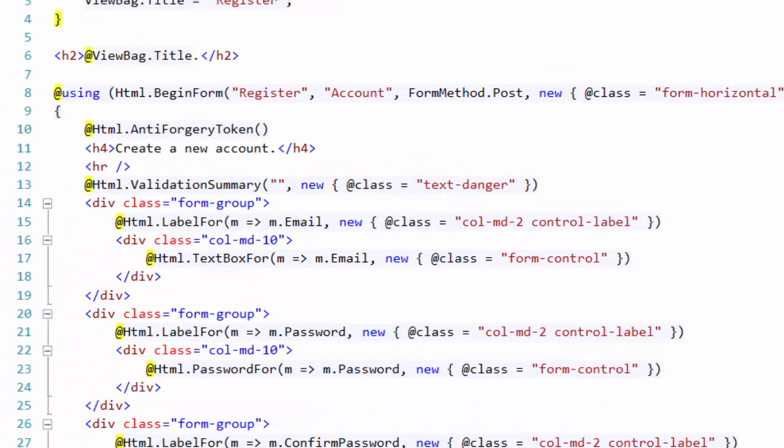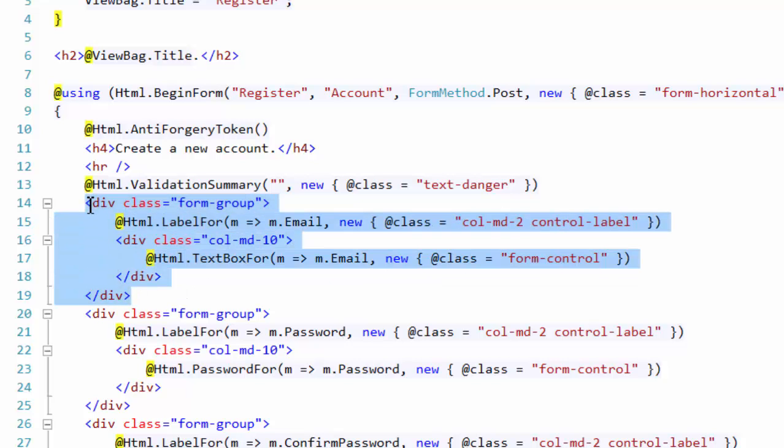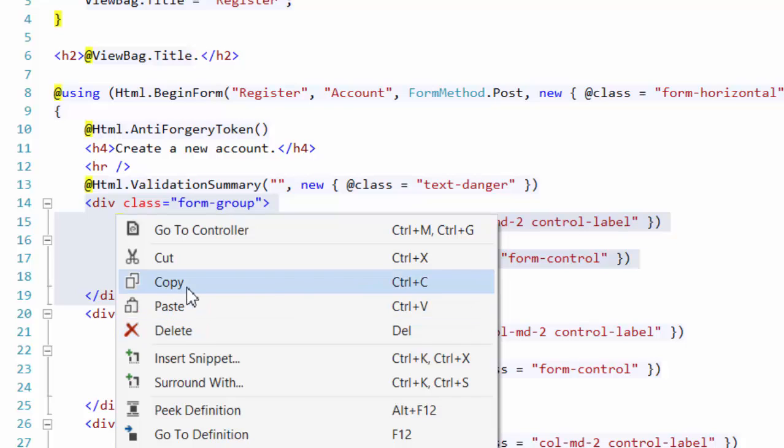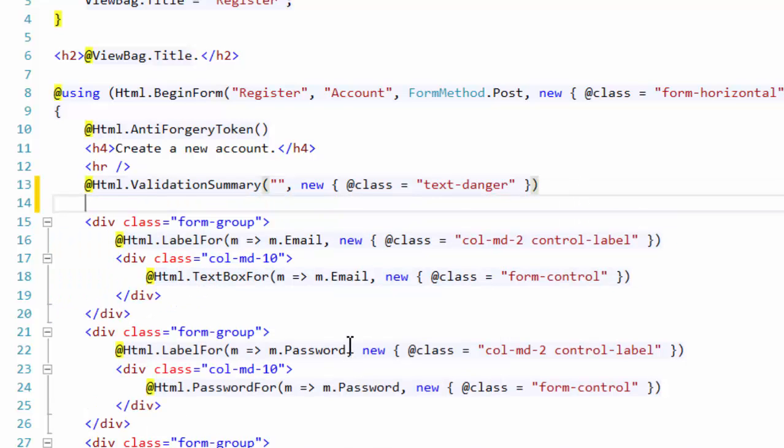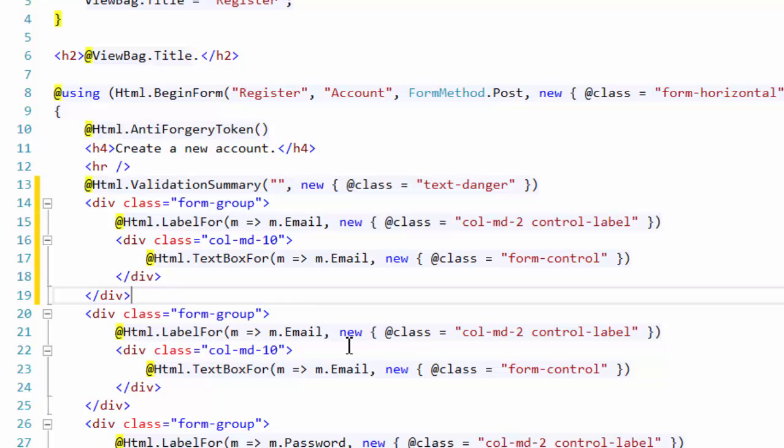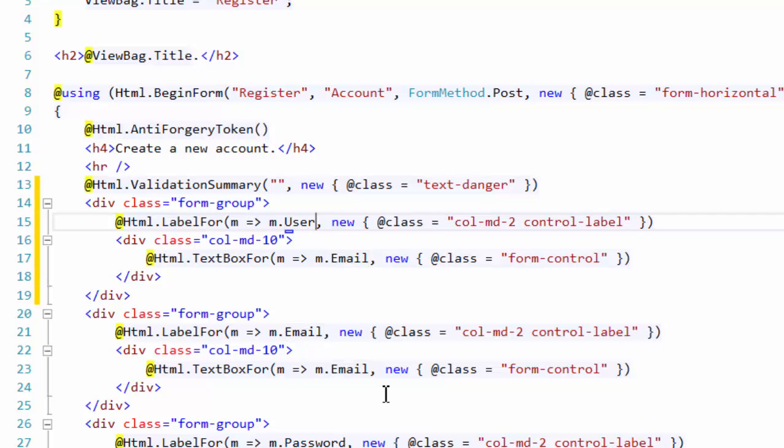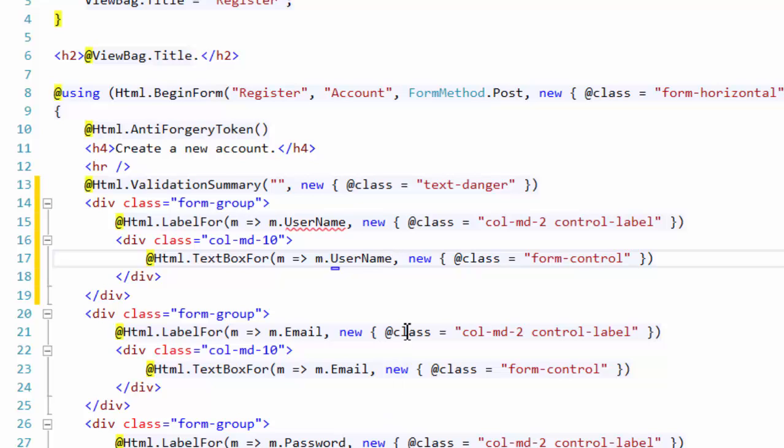In this section you see it's getting the email address, and we need that for registering the user. I'll copy this and paste it at the top. Instead of the email address, I need something like username. It's turning red because in my model I don't have that.